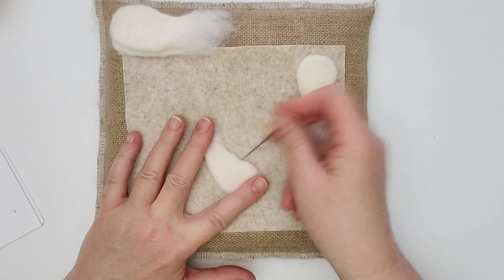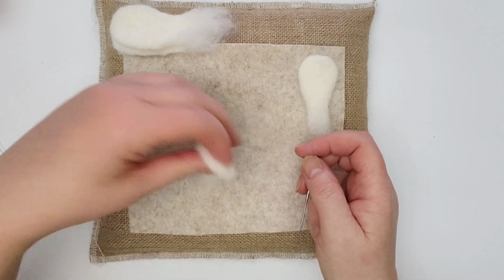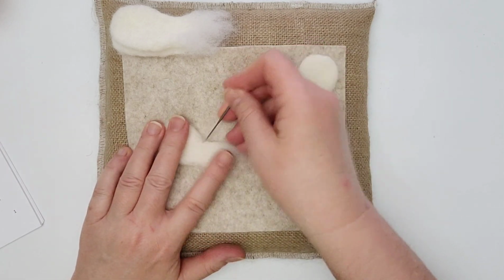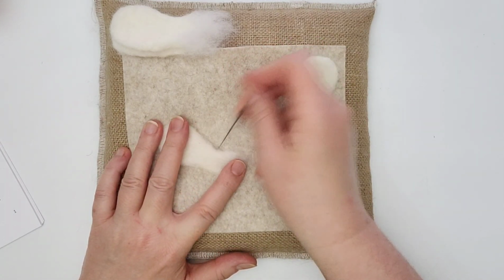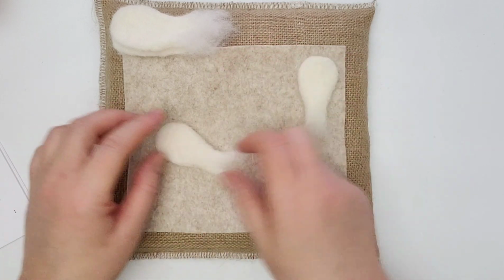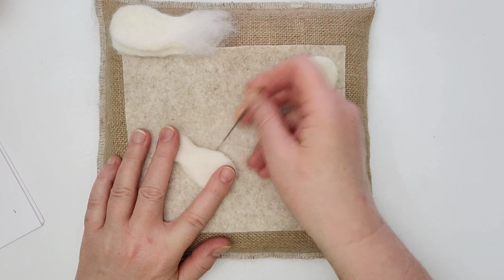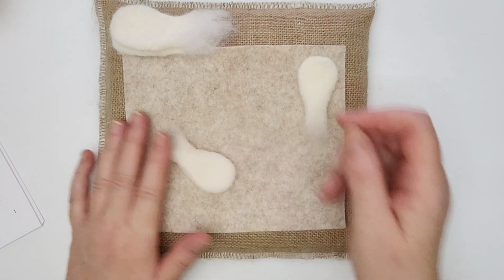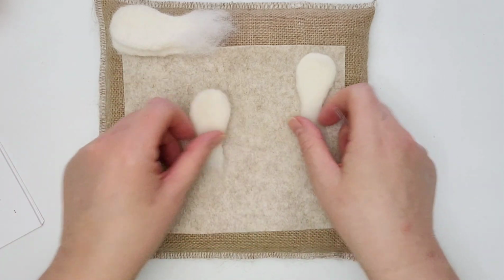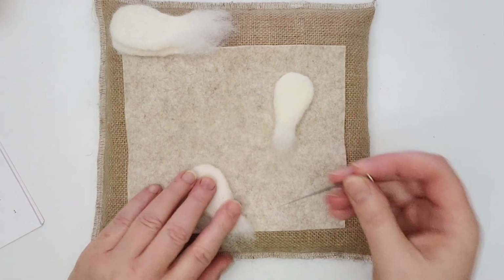And just narrow the base of that wing, but leaving this piece here nice and loose for attaching to the side of the chicken. So those are all my tips and easy ways to create a wing shape. Any shape you like. That's just a very, very simple way. And they're more or less looking the same.